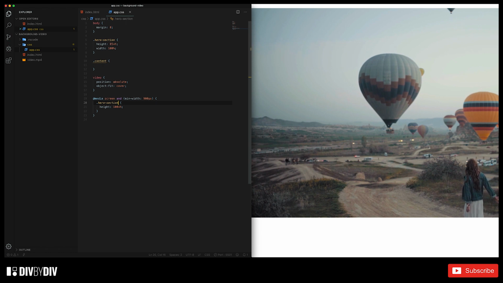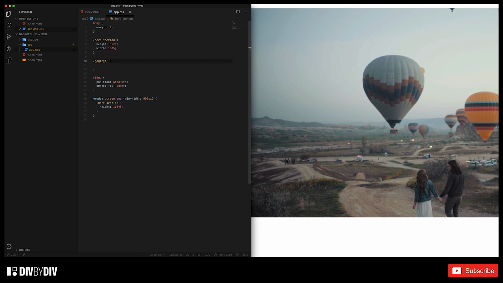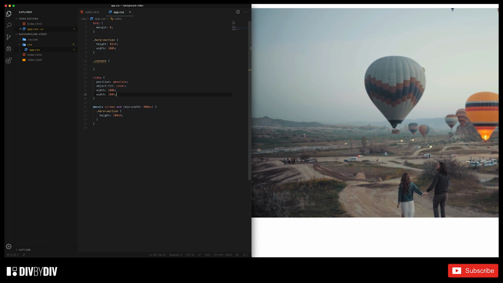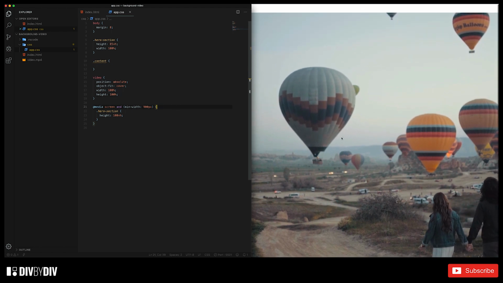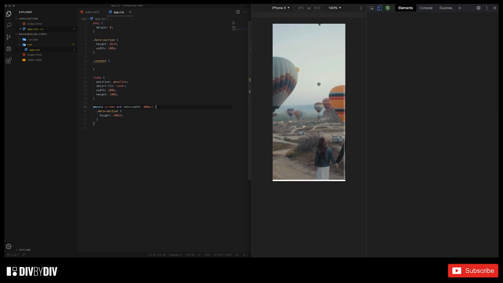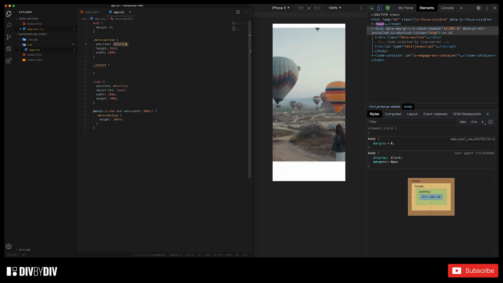So basically the hero section is going to get the 85vh and width 100%, as well as the video itself, which should be 100% width and also height 100% of the container. If you see here, and if we go to mobile, you see that it's not 85vh, because we need this section to also be explicitly position relative, so that the absolute positioning of the video is relative to its parent container. So now it's going to get 100% of the hero section rather than the body, as it was doing before.